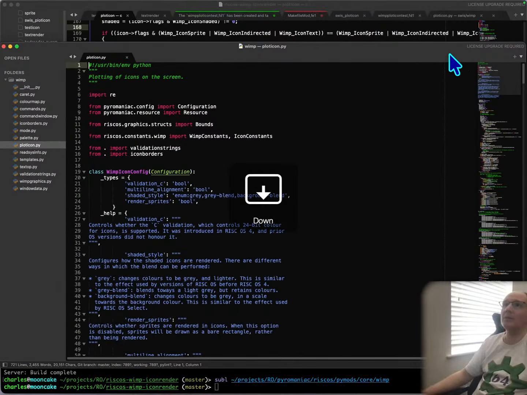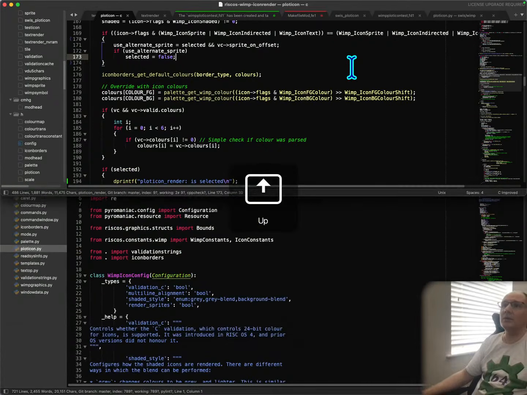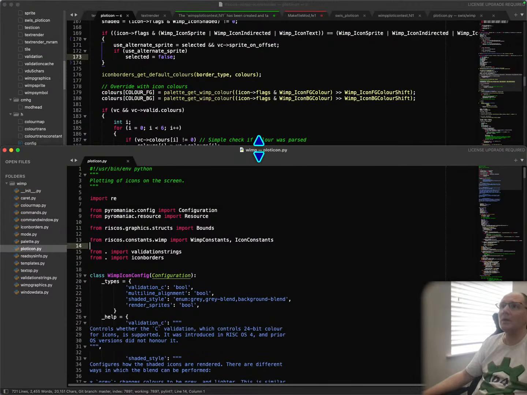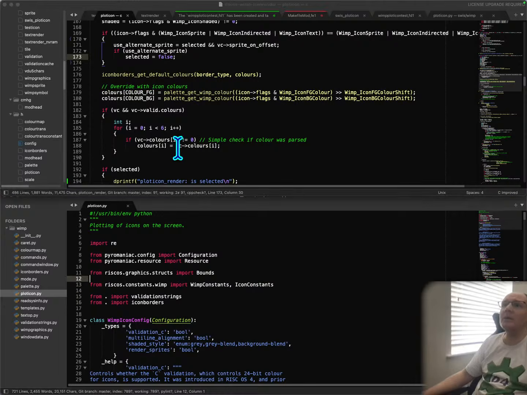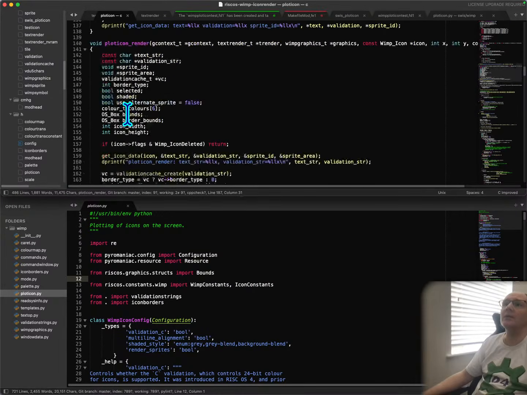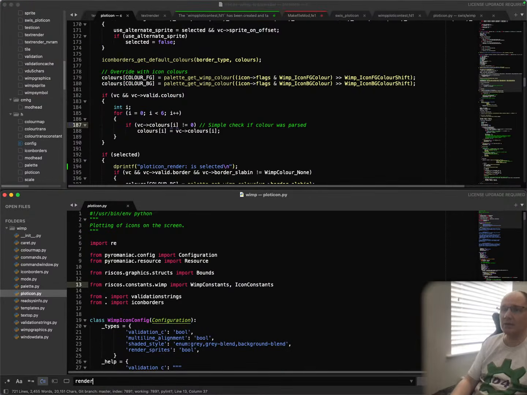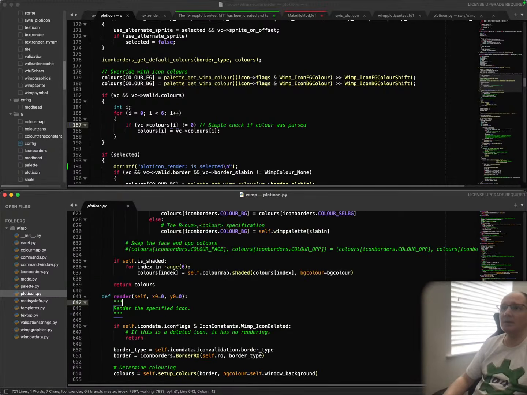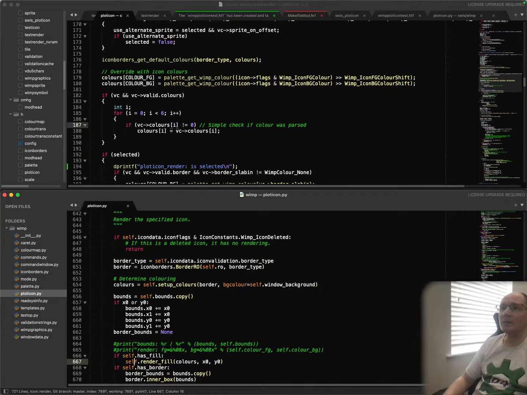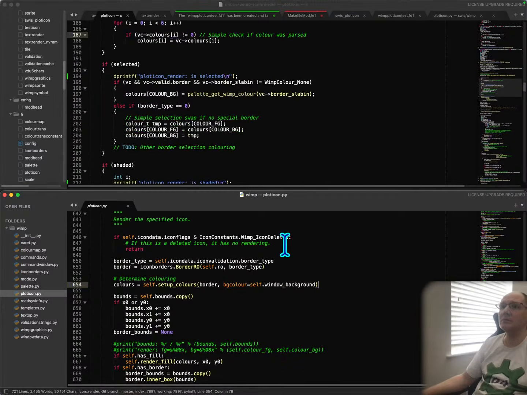Let's just go down, put that at the bottom, put this one at the top. Okay, they're not quite top and bottom, but fair enough. And what bit were we looking for? This is where we got selected. This is the render code. So render, not text to render, no, render, here we go. So there's what we call setup colors to get the colouring we're going to use, which I think is what we want to be doing here.